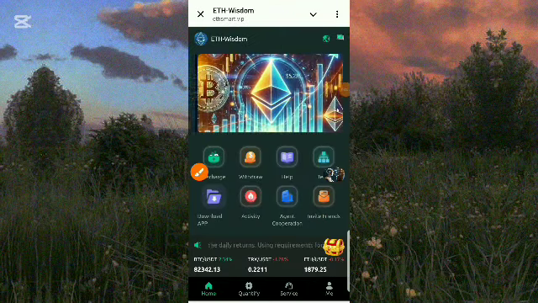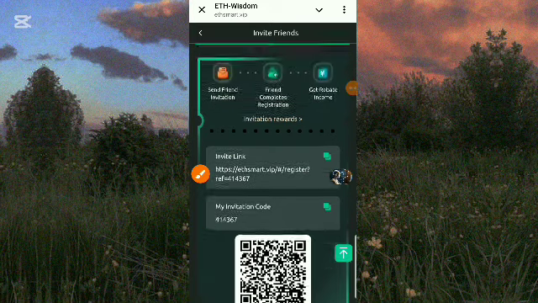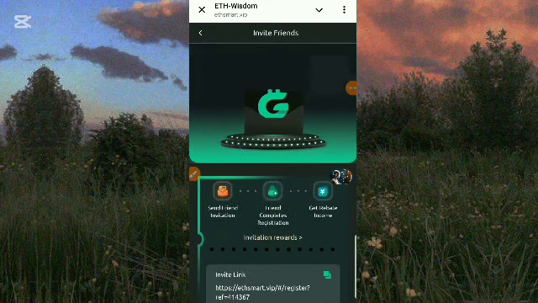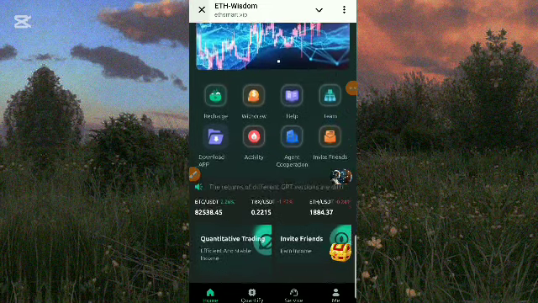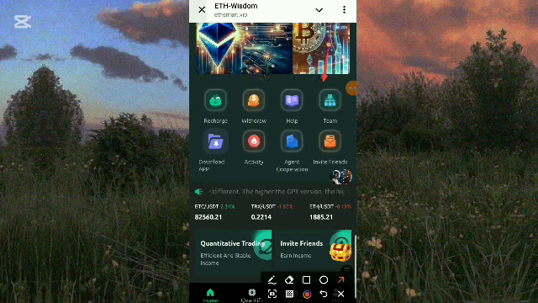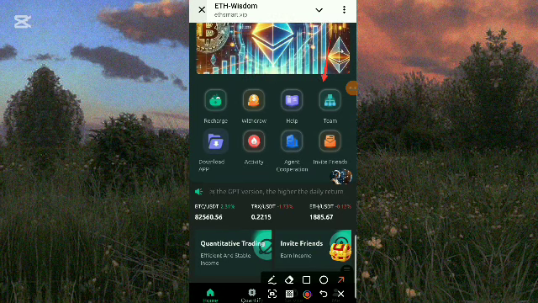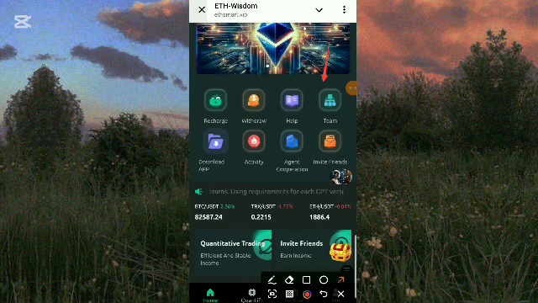You can also earn massively in this platform by inviting your friends. Once you click on invite friends, it takes you to this interface. All you just have to do is copy your referral link and send it to your friends. Once they register with your referral link, you will be getting a good rebate income, like you'll be making commission in this platform, and you can build your team. Once you build your team members, you are making massive income in this platform. So all you just have to do is invite your friends, recharge, top up, and start enjoying daily profit and daily income in this platform.